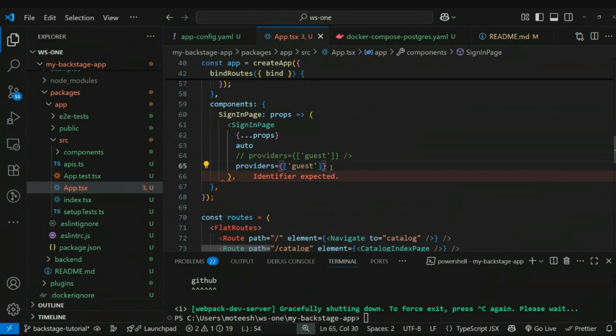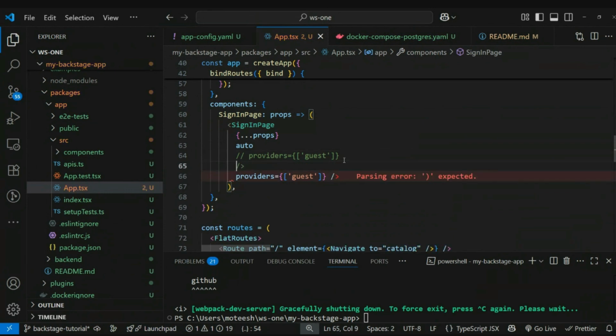Okay, I'm missing this closing part. Okay, understood.